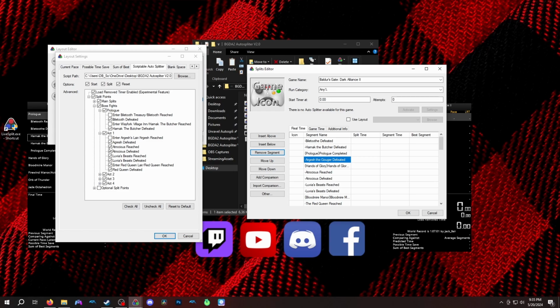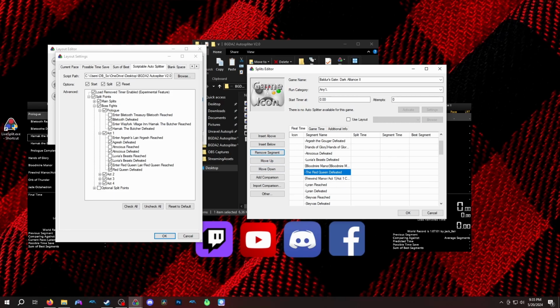Go down here to Atrocious reached, uncheck that, find the same corresponding split point in the split editor, remove that. Luvia's Beast, uncheck that, and remove that segment. And you would do this for the entirety of the split file and in the layout settings.